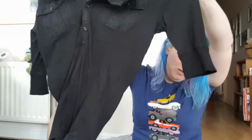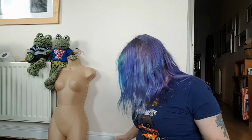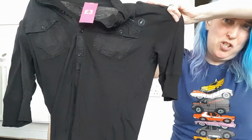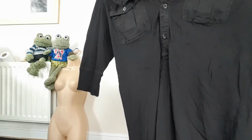This is another thing I shouldn't have picked up. I said the other day that I wasn't going to pick up any more All Saints because it's tacky, badly made, and now I've got this, and now I've got this. But this shirt is quite jazzy. There we are. Oh, it still looks like, look, it's just a rag, isn't it?